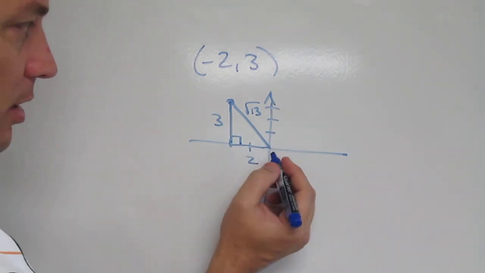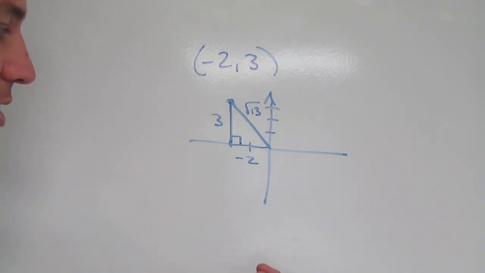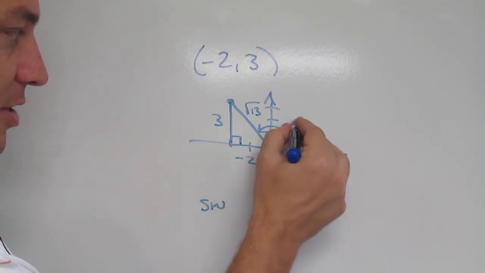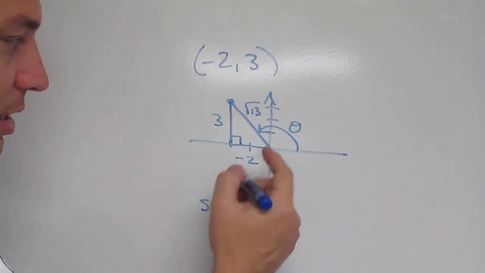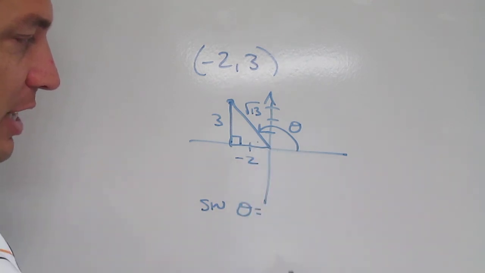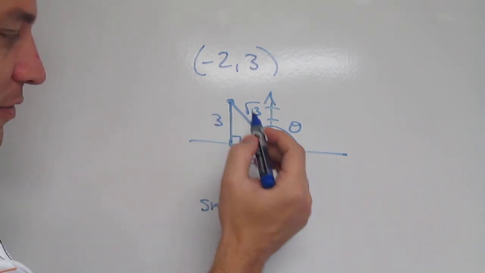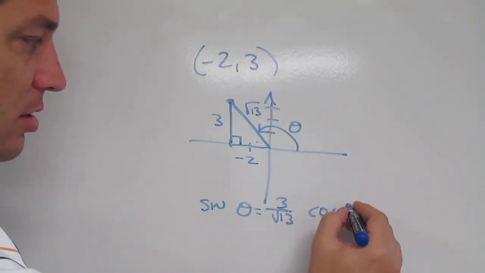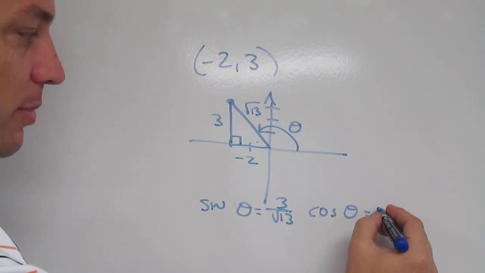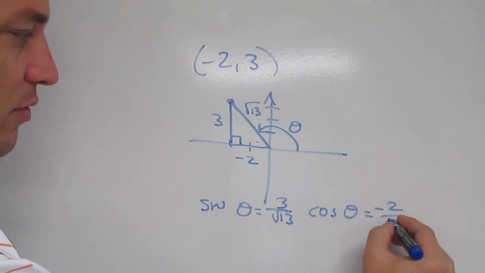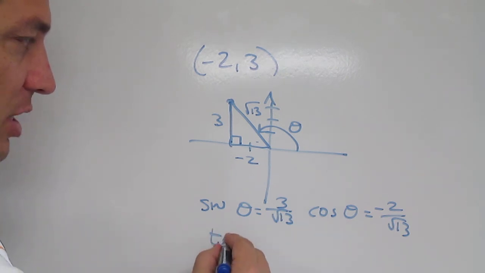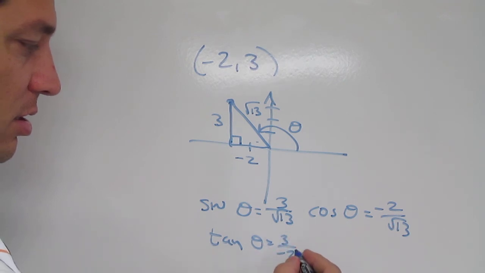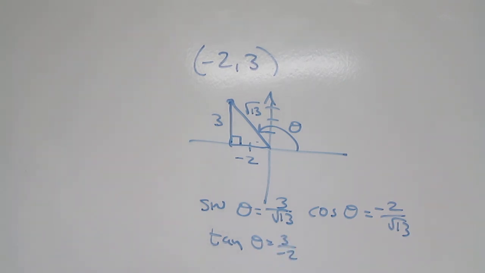So what's the sine? I'm sorry, this should be negative because it shows that I'm going to the left. The sine of the angle that got me there, really we almost want to treat that like the angle in here. Sine will be opposite over hypotenuse. The cosine, in this case, in the second quadrant, would be negative. It would be negative 2 over the square root of 13. The tangent would be opposite over adjacent. Okay? And we could do the same with secant, cosecant, cotangent.